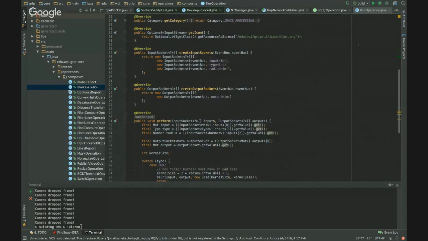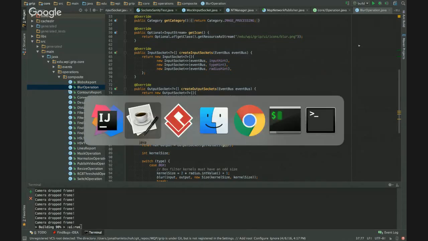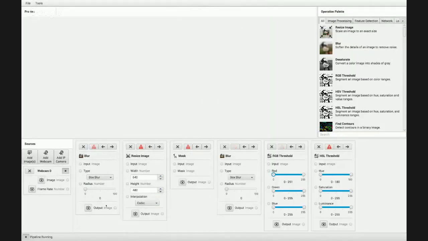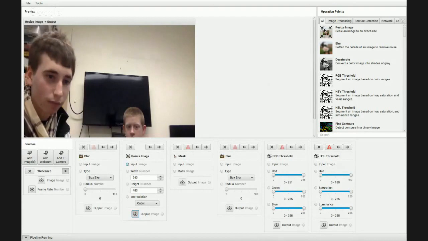Also, perform is guaranteed to be called with all the input values you wanted. So all the input values will have a value in them before perform is called, which is something we realized when dealing with disconnected things. If things are disconnected, like this is disconnected, you don't want perform being called without there being a value here. But as soon as I connect this, now the thing knows, okay, I'm good. Now perform is getting called.